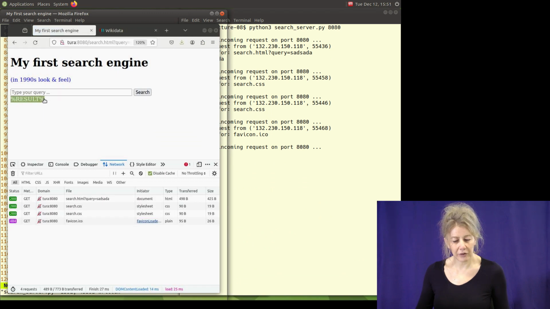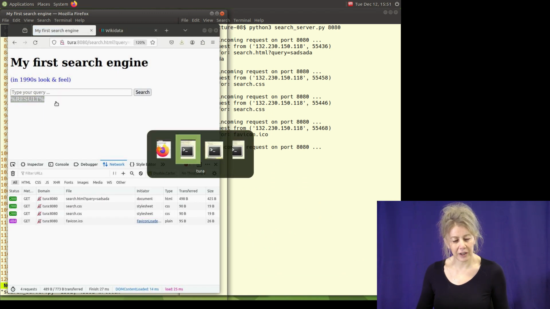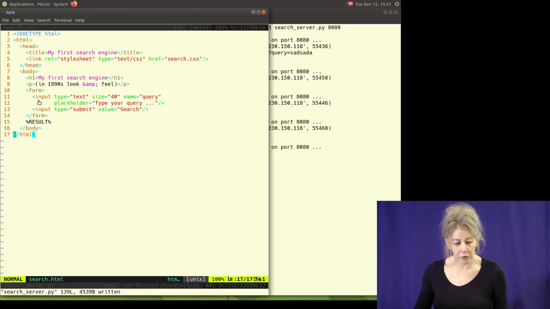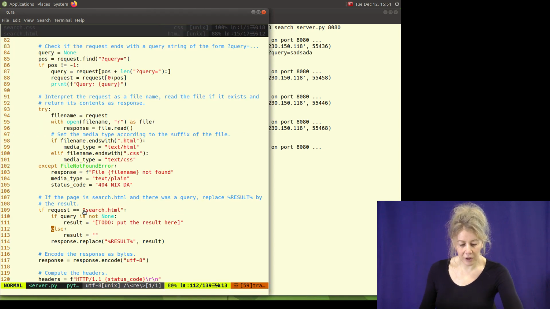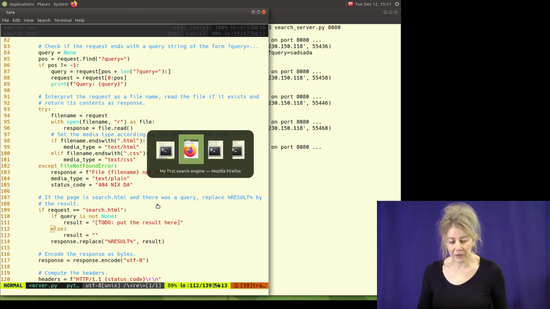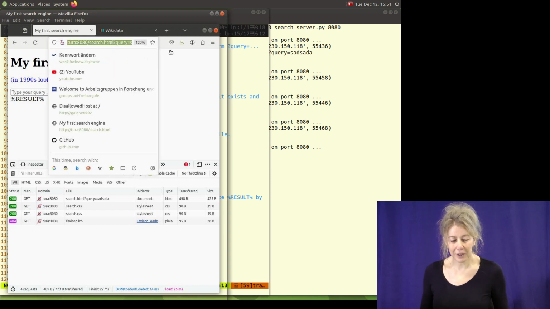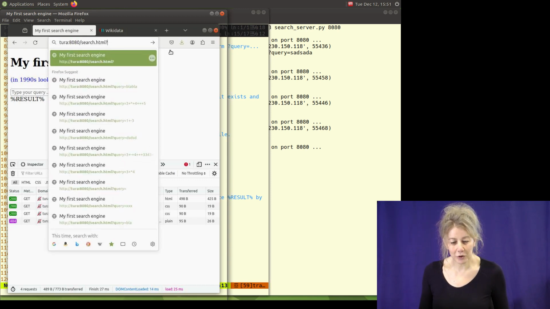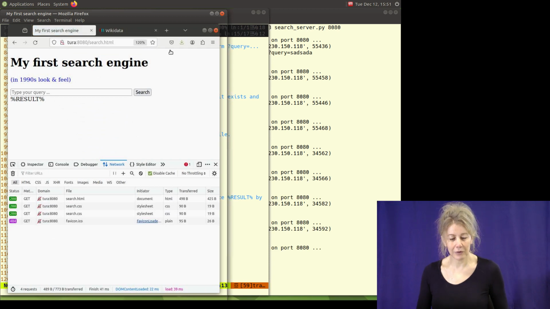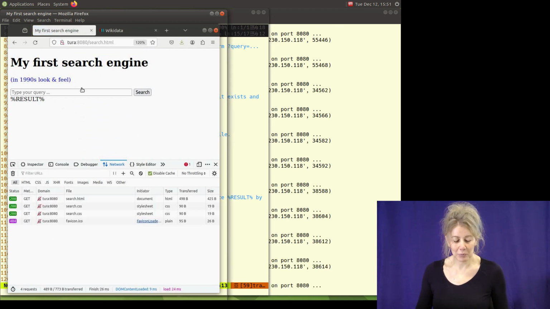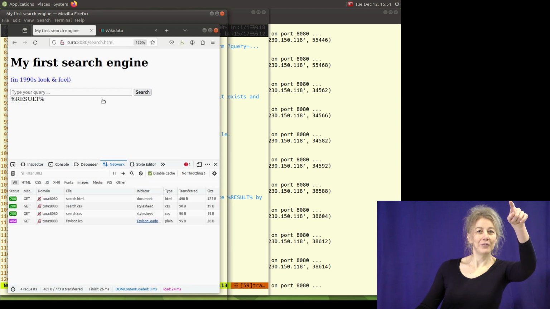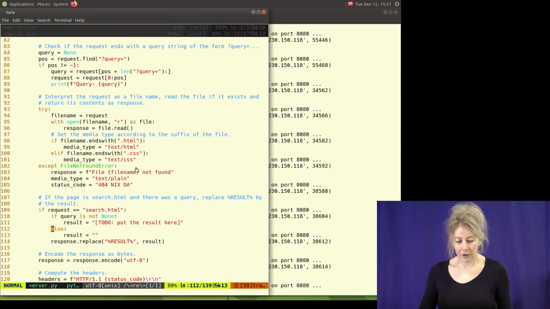I don't want this here, and I don't understand why it's still there. I mean, it's clear that it's there because I put it here, but I was expecting that if my request, yeah? Where? You still have the query in the URL bar in the browser. Oh, that's the reason. Thank you. Yeah, too many trees. Search HTML. Still there. We have to replace it anyway because we put it there anyway.